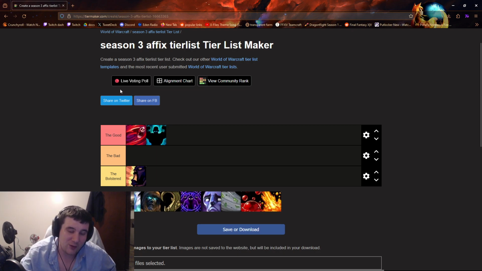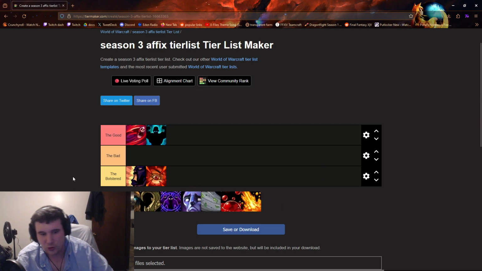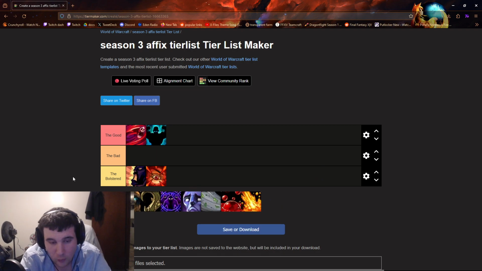The next we have is Raging, and Raging is also going in the bolstered tier. The biggest issue with Raging is the only class in the entire game that can actually take care of Raging on a consistent basis is Evoker. With a pressing roar, it de-enrages every target hit, and there are classes that do have de-enrages, hunters, rogues.